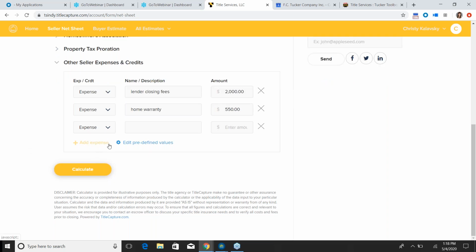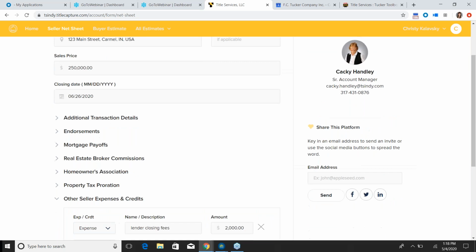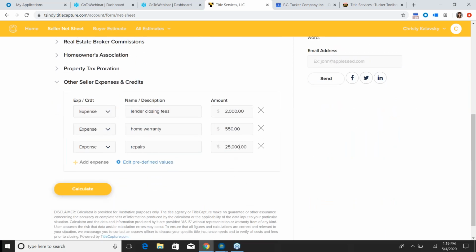You could enter inspection repairs. I typically like to estimate about 1% of the sale price, so maybe $2,500 in this case. And obviously use your best judgment there. If the house is brand new and it's in immaculate condition, you might not even want to put any dollar amount there. But I always like to put a little bit of something, so when people do get that buyer inspection response, they're not shocked when someone's asking for a few $100s worth of repairs. They've already thought, okay, this is common.